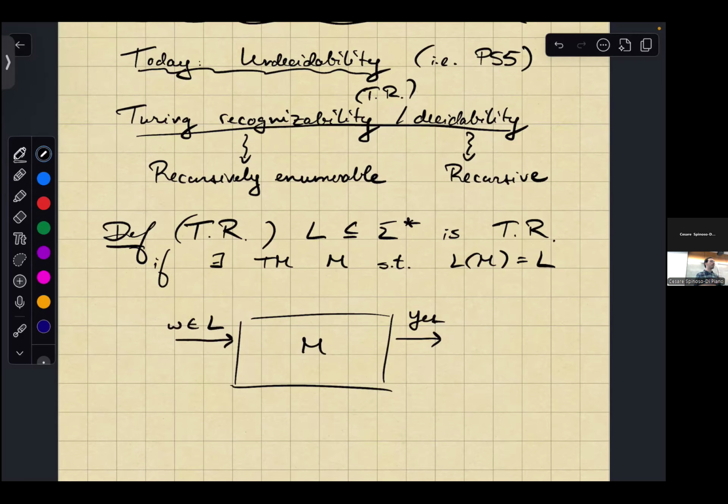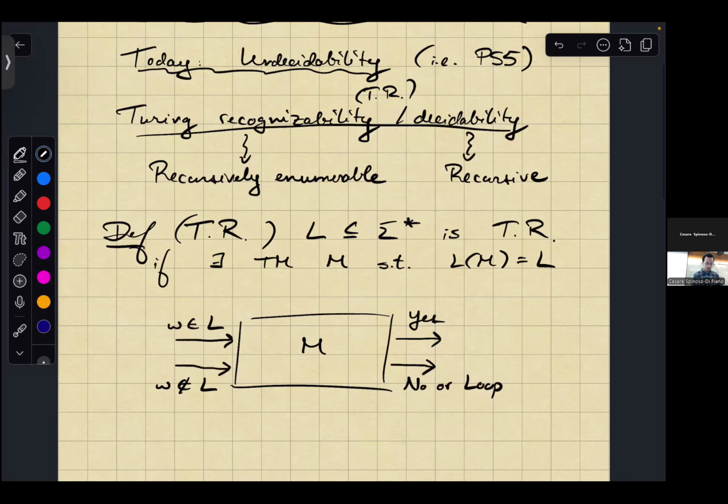However, remember last time when we talked about Turing machines, there are three possibilities when it comes to Turing machines and their inputs. Either they can say yes, so they accept, or they can reject, or they can loop. And so when we talk about a language being Turing recognizable, the other thing that you have to keep in mind is that if the string is not in L, it's not guaranteed that the Turing machine will say no. The only guarantee that we have is that it won't say yes. So either the Turing machine on an input string W which is not in L will say no, or it will loop. Those are the two possibilities.